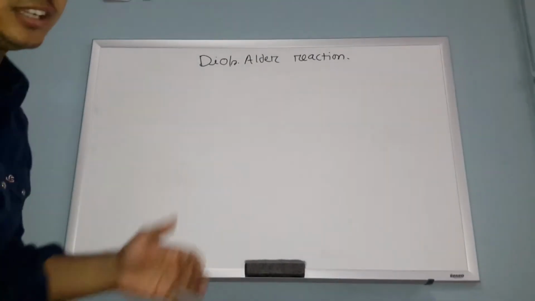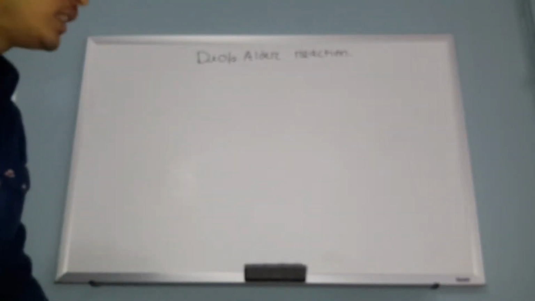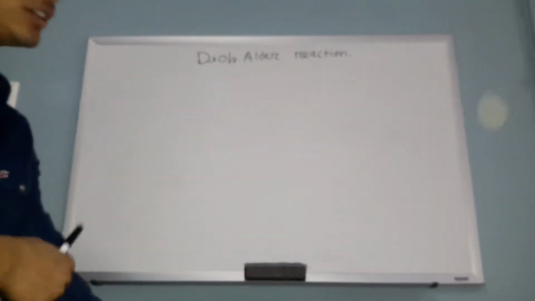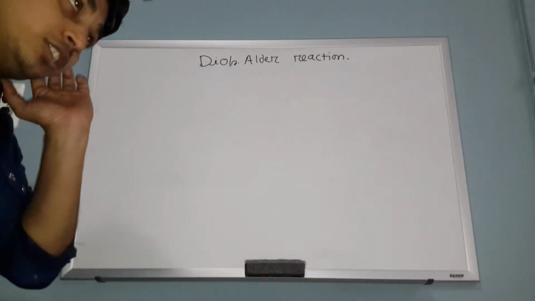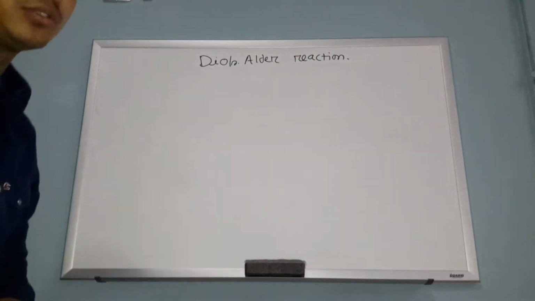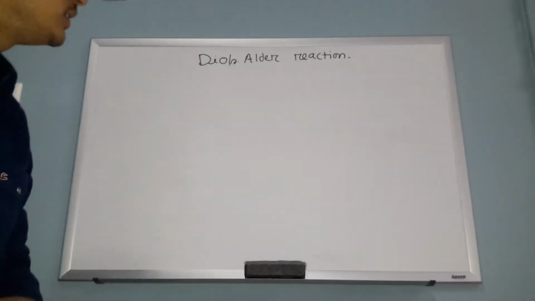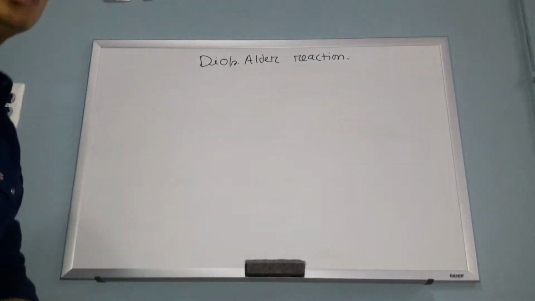Okay. In my earlier videos, I showed you the Diels-Alder reaction, and right now I'll do the second video about the Diels-Alder reaction, because the first one was an easy one, so I'll give you a little bit harder one, so you can figure out anytime how you can make a ring using the Diels-Alder reaction. Okay. Basically our goal is to make a ring.